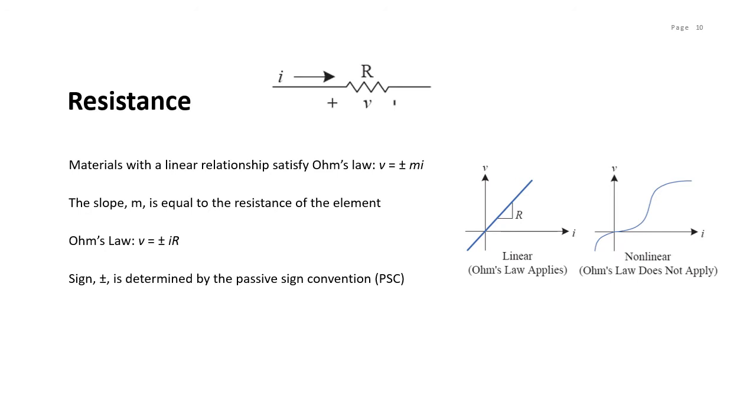Another type of resistor is the non-linear resistor, which does not obey Ohm's law. Its resistance varies with current, and its current-voltage characteristic is typically as shown here. It is not linear. Some examples of devices with non-linear resistance are the light bulb and the diode. Although all practical resistors may exhibit nonlinear behavior under certain conditions, we will assume in this course that all elements actually designated as resistors are linear.